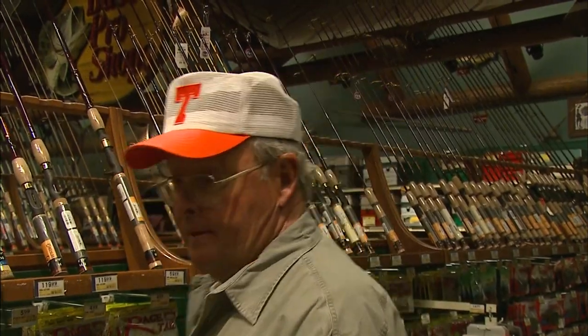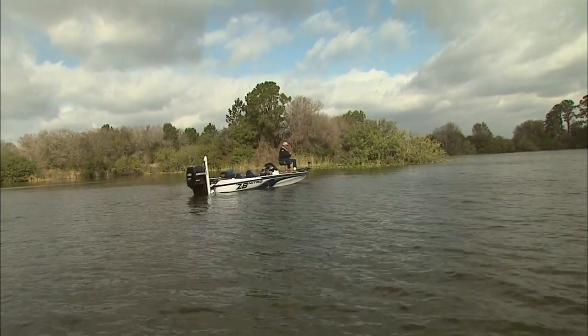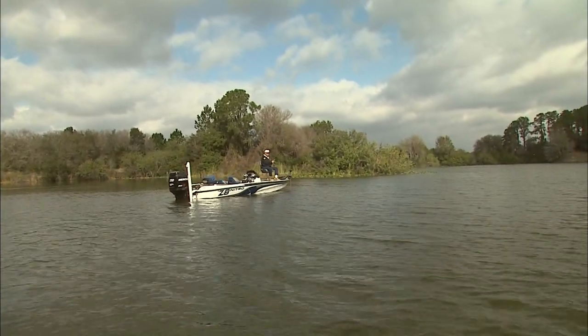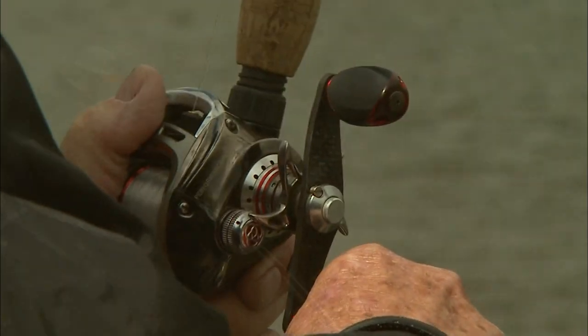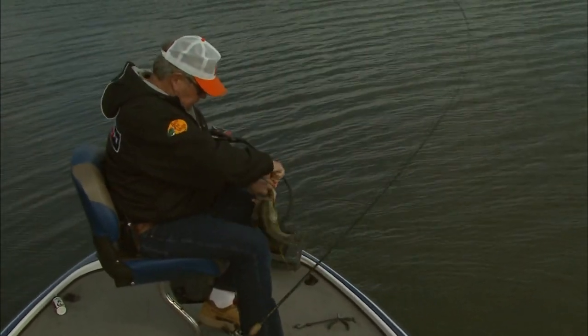Well, believe it or not, all have their place. Today we're going fishing, and as we fish along we'll be discussing many things about fishing rods in a show titled 'The Long and Short of It' and a whole lot more. Have you ever wondered why fishing rods come in all different lengths? A seven-and-a-half-foot rod will outperform a five-and-a-half-footer in some cases, and a five-and-a-half-footer will outperform a seven-and-a-half-footer in others. For now I'd like to discuss the advantages of using a longer rod — six and a half to seven and a half feet in length — then we'll discuss the pluses and minuses of shorter rods as well as some other interesting things about fishing rods.